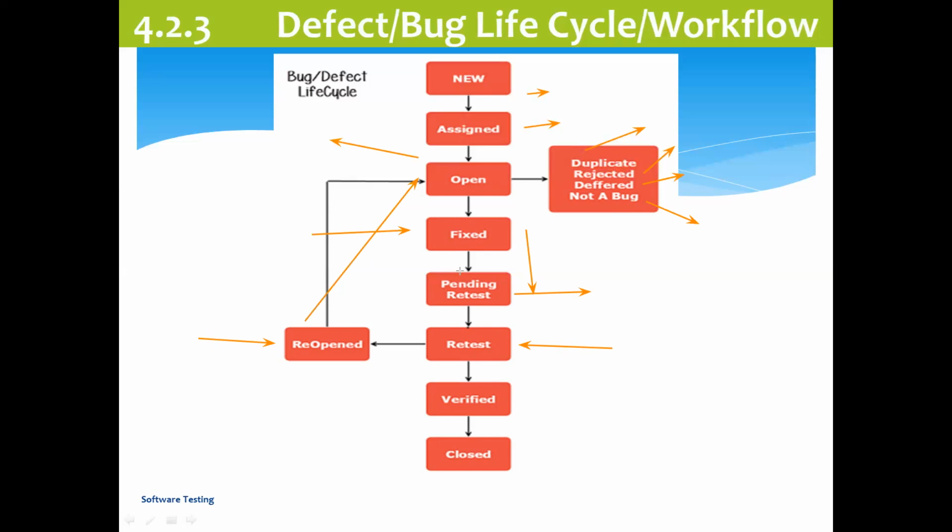After fixing, same thing, it will continue. Status changes to fixed, then pending retest, then again retest, and again Sudha will test here. Now again if she is facing a problem, not working, again it will go back. So this loop will continue till success. Once it is working fine, Sudha finds that everything is working fine and we cannot test again and again, and she has taken all the screenshots. So he or she can change that state to verified now.